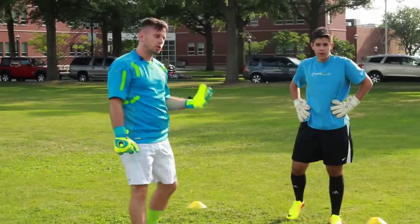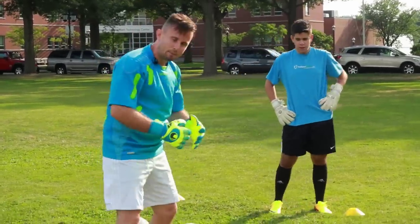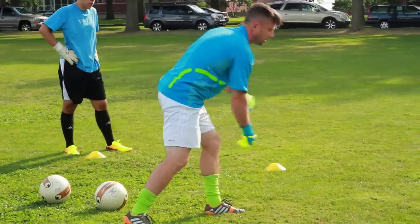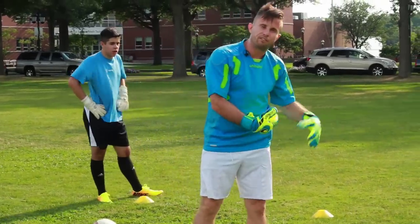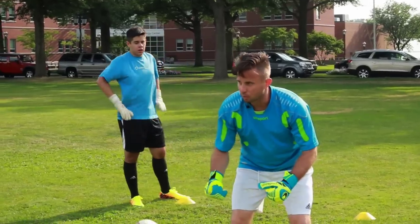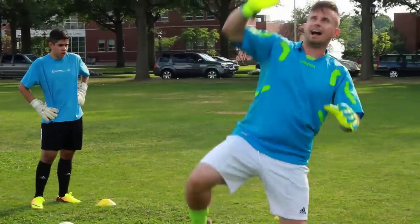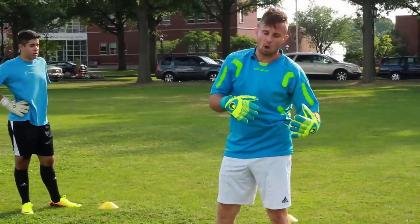As goalkeepers start to do that stuff more, small little space kind of stuff, feeling comfortable in that set position, getting used to having their feet get their hands to where it has to go rather than just reaching. Younger goalkeepers, high school goalkeepers, will end up being a little bit more efficient with their diving. As my goalkeeper is working here, that transition to this step can help with diving. It helps with maybe a high hand save. It helps with controlling his body as well as the ball.